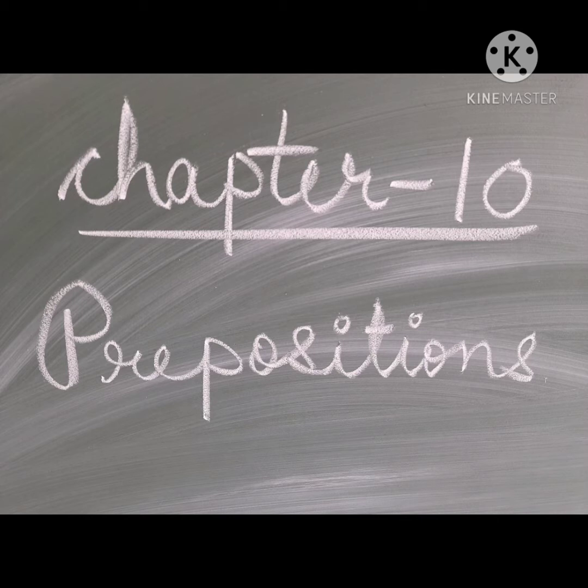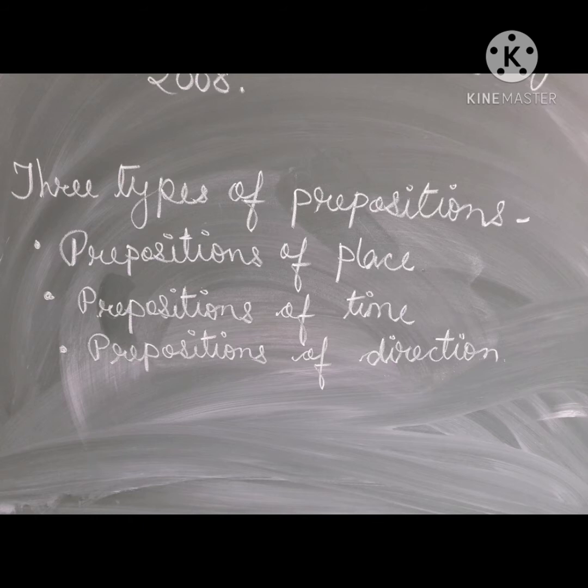Children, today we'll learn prepositions. What is a preposition? It is a word which links nouns or pronouns to other words by telling us about the place, time, and direction of the nouns or pronouns. There are three types of prepositions: preposition of place, preposition of time, and preposition of direction.